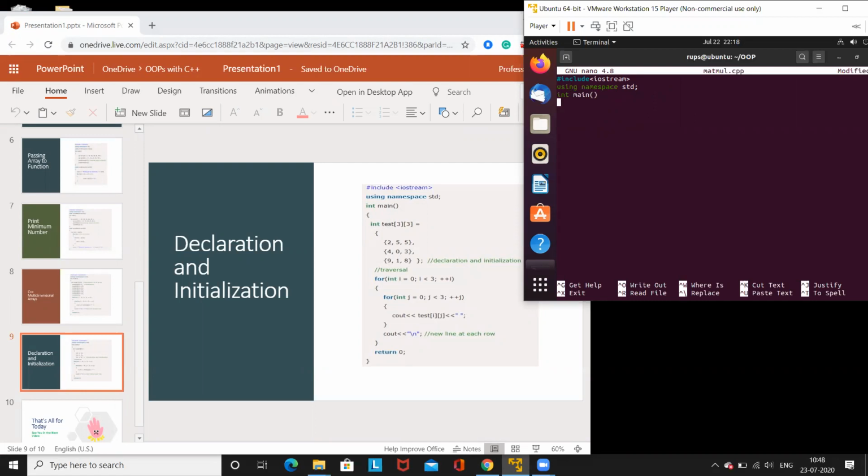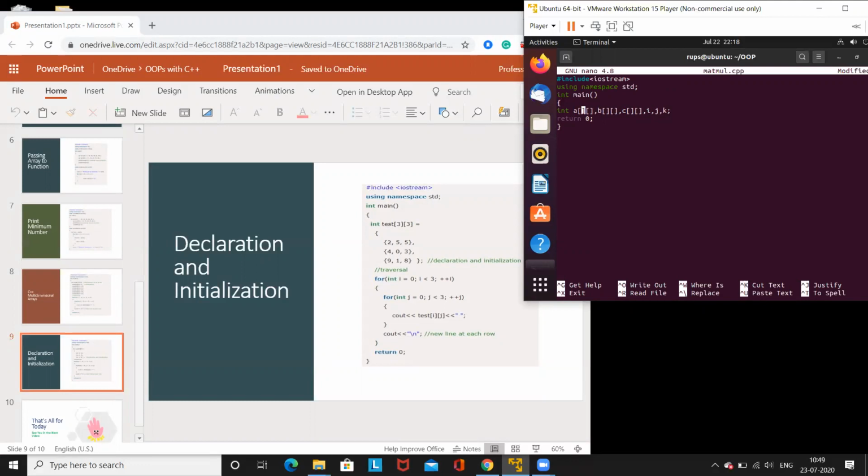You may use a function as well, but here I'm not using a function. For matrix multiplication, the logic of multiplication you may put in a function as well. So an A array, a B array, and a C array are required for matrix multiplication.